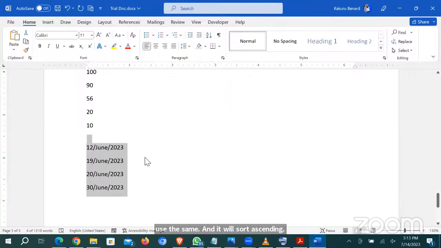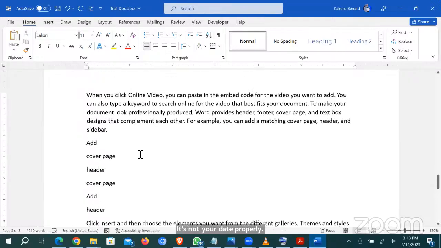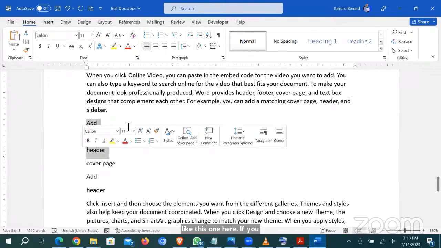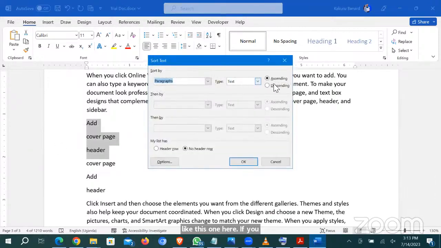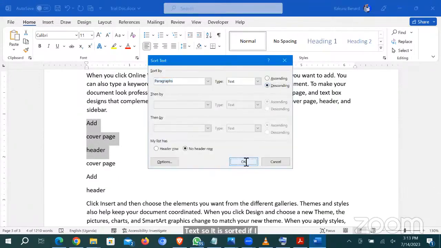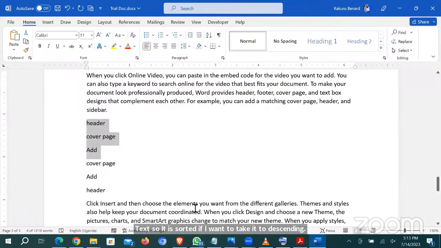It sorts your dates properly. Same applies to text. If you want to sort this text, it is sorted. If I want to take it to descending, that is the sorting you can work with.